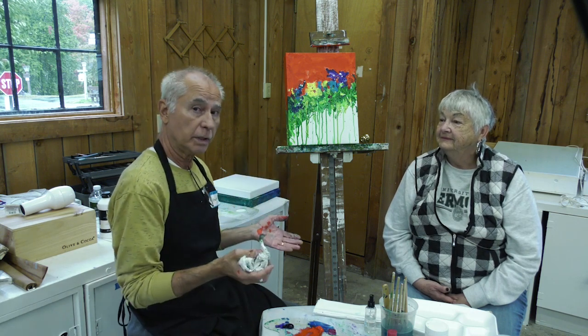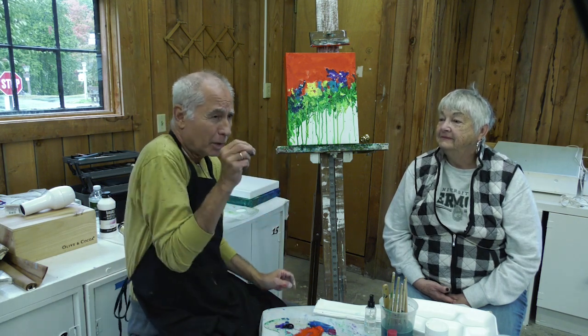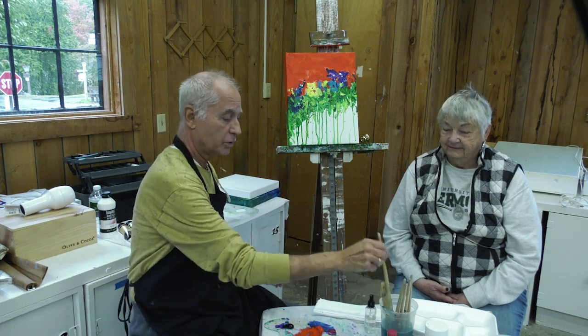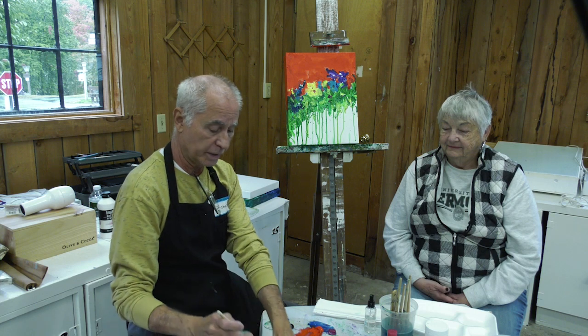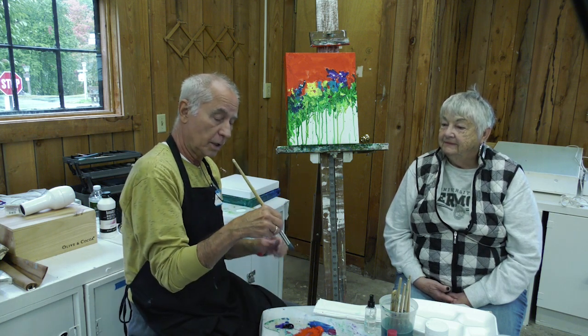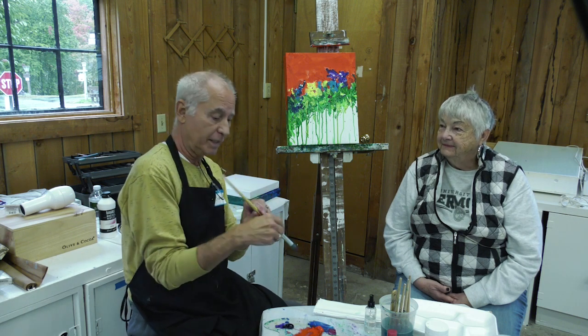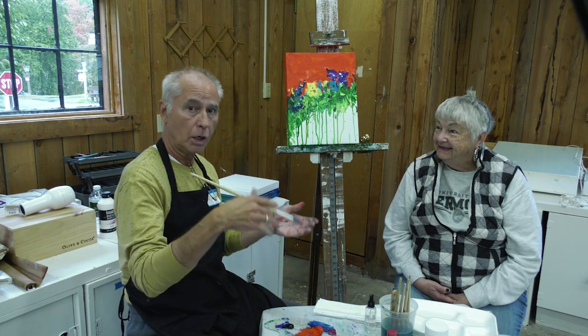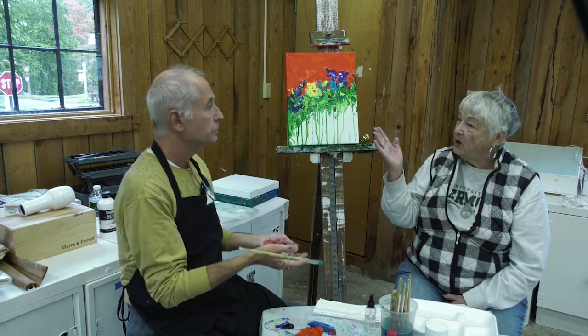And just roll with it. Don't get too tedious. Don't get too uptight. Don't squeeze the brush. It's another thing. If you're squeezing the brush too much... When I taught jewelry design at Parsons, we would use little tiny brushes, and I'd go along to the students, and I'd pull it out of their hand, and it would go like this. I said, you're squeezing too hard. You've got to let it go. So just relaxing is part of this whole thing.